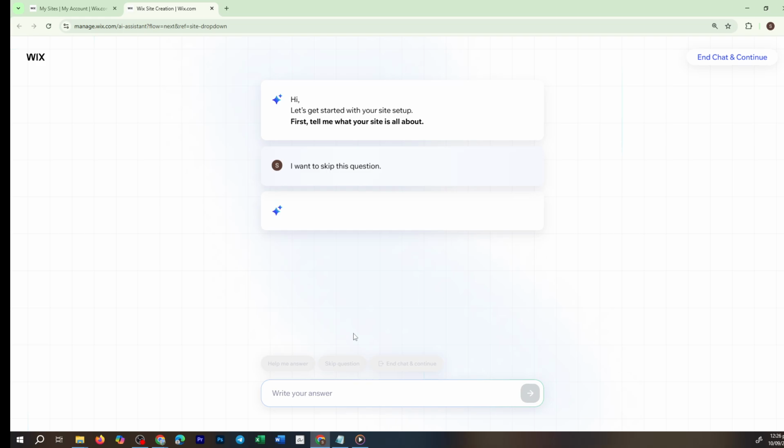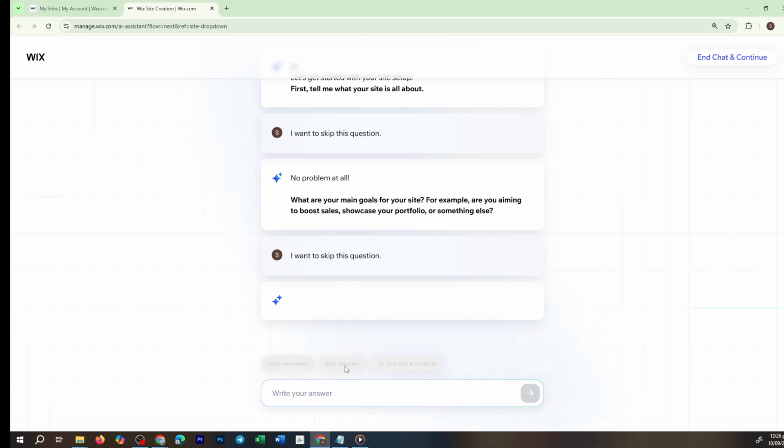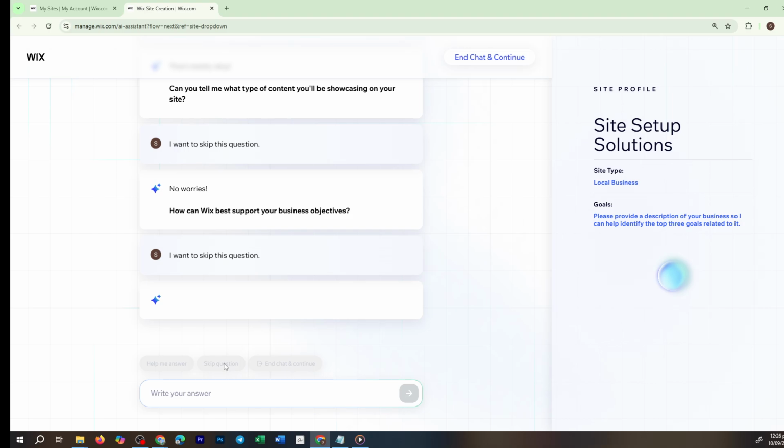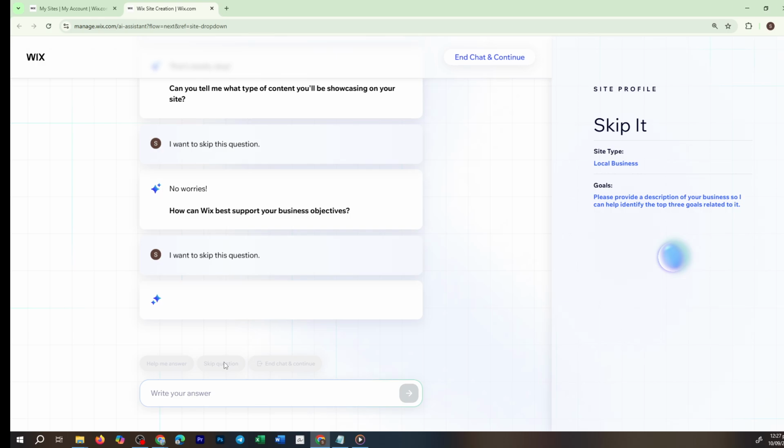As you proceed, you'll be required to answer a few straightforward questions. Tell Wix what your site is all about, be it a shop, a blog, or a personal portfolio. You'll need to share the name of your shop and outline the products or services you intend to offer. You will also be asked about your website goals, so take a moment to think about whether you want to sell online, increase brand awareness, or perhaps something else.